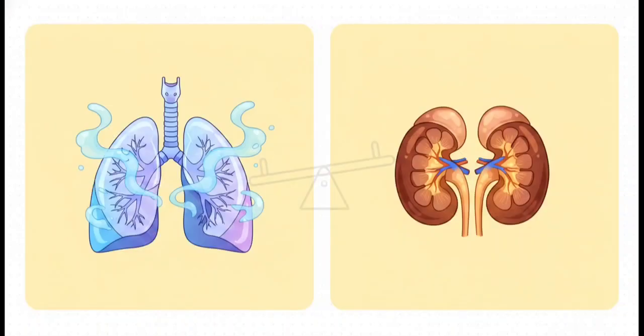Clinically, there is a very distinct divide in how the body handles this. Your patient's lungs control the respiratory CO2 disturbances, while the rest of the body's metabolic system, primarily the kidneys, handles the bicarbonate disturbances. Let's say a patient is hypoventilating from an opioid overdose. They retain CO2, resulting in respiratory acidosis. But if they hyperventilate from a massive panic attack, they blow off way too much CO2, causing respiratory alkalosis. Now flip over to the metabolic side. If a patient is losing bicarbonate due to severe diarrhea, they plummet into metabolic acidosis. If they have a massive excess of bicarbonate, maybe from aggressive diuretic therapy, they develop metabolic alkalosis. It all comes right back to that physiological seesaw we built earlier.